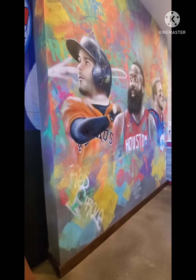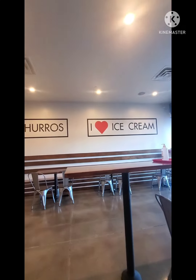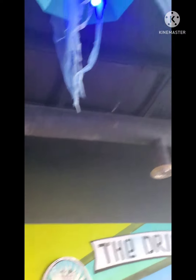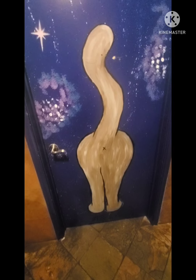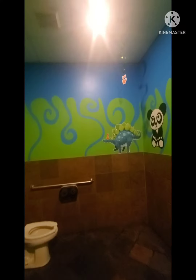I had completely forgotten to record any footage of me going to the pool, but this is me and my friend Noah. We decided to extend our time together and went to Red Circle — it's basically like an ice cream shop with churros. This is what I got: a mangonada with a churro. It was delicious. Next we went to an eccentric place called Drink Station and I absolutely loved the aesthetics. There was so much art. Even the food there was so cute. When I went to the bathroom I was kind of shocked by it and totally loving the aesthetic — I loved how random it felt.